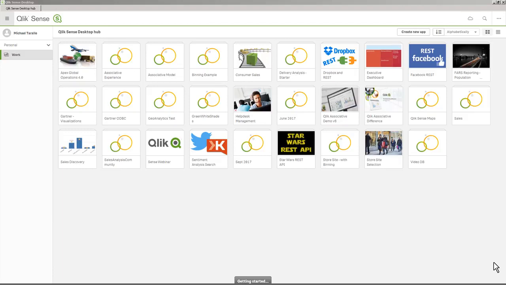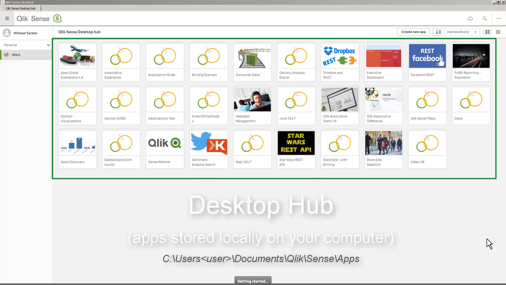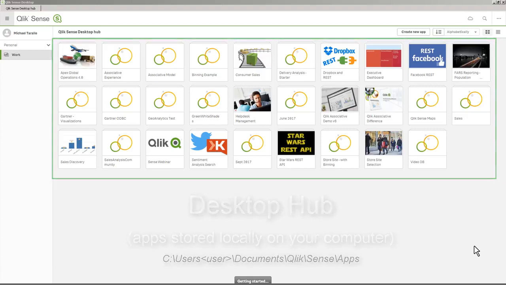In this video, I would like to make you familiar with the Qlik Sense Desktop interface. So to get started, when you start Qlik Sense Desktop, after authenticating either against the Qlik website or possibly a Qlik enterprise server, you'll have the ability to see all of your apps within what's called the Qlik Sense Desktop hub. And here's pretty much where you organize your particular analysis.